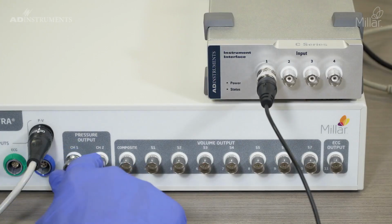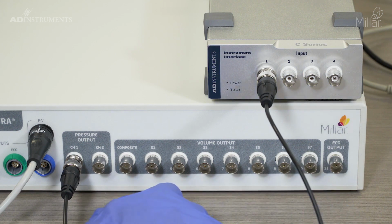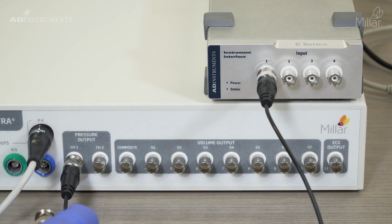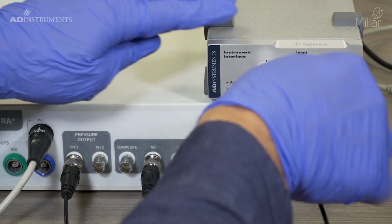Next to the pressure outputs, we have 8 outputs for volume. The first BNC is the composite output signal. This is the summation of 7 segments. The composite connector should only be used when recording from multiple segment catheters. For single segment catheters, we will connect S1 or segment 1 to the second input on the instrument interface.